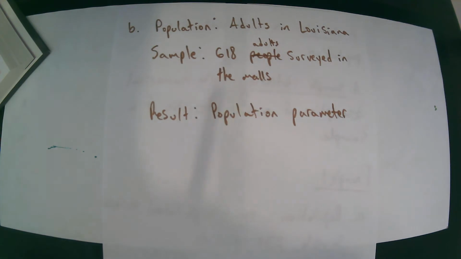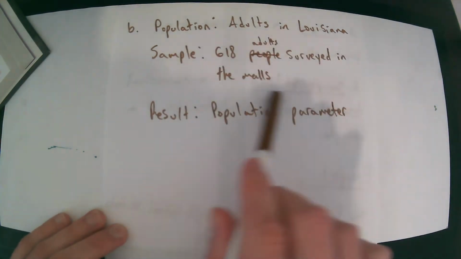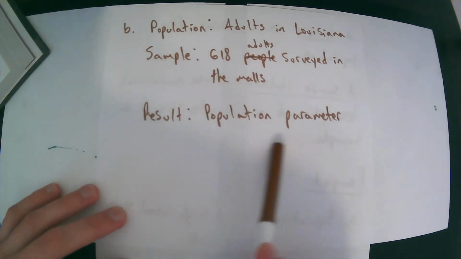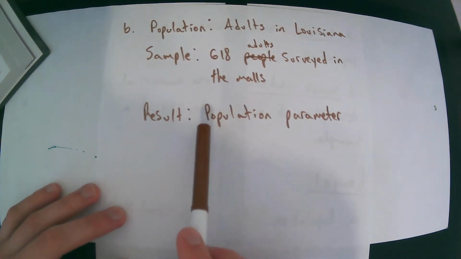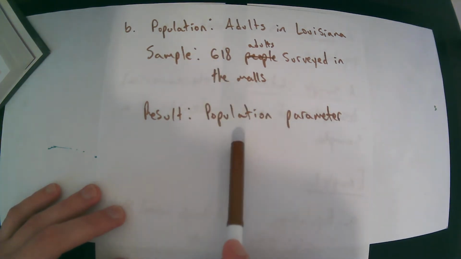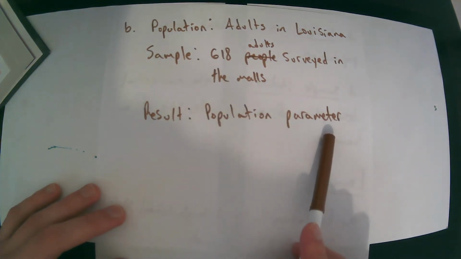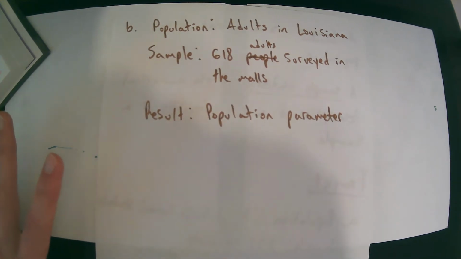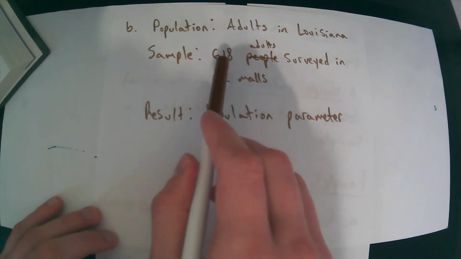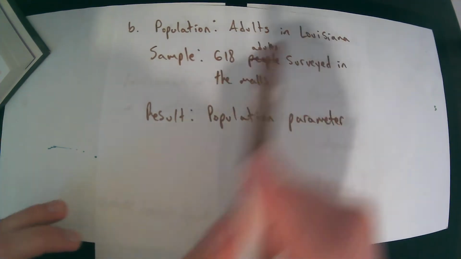Okay, so one of the things I pointed out in this is that this may not have been a good sample. You may also have issues with them saying that the result they got from their sample can be blown up to be an estimate for the entire population, and I think that's a legitimate concern, but wouldn't that concern just come back to this sample not being representative of all adults in Louisiana?